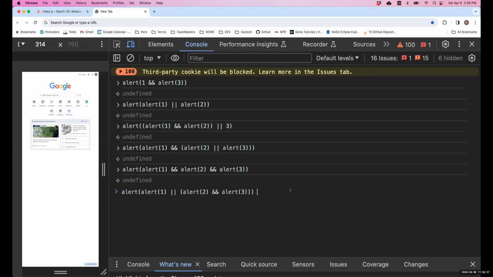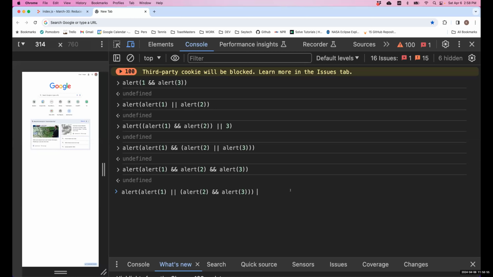So all three are going to be running. So you think it would be alert 1, 2, 3? Yeah, I think it's going to alert all three, because the first one is false.